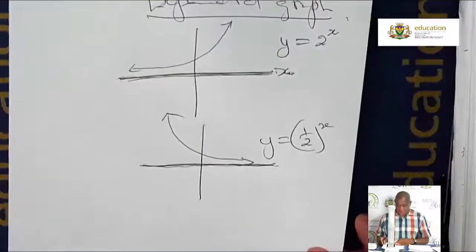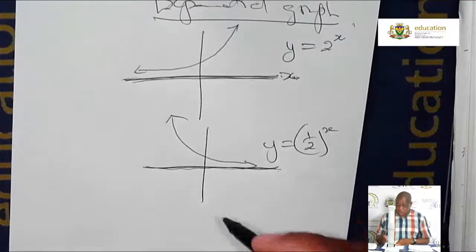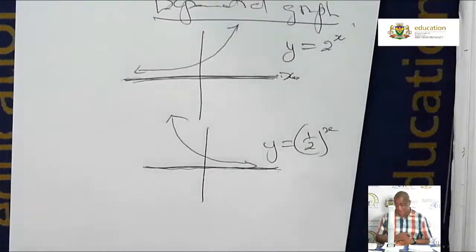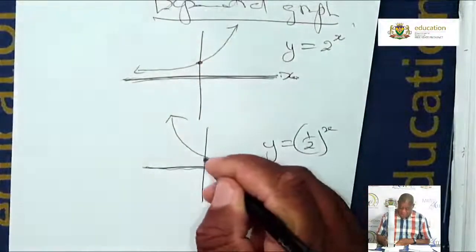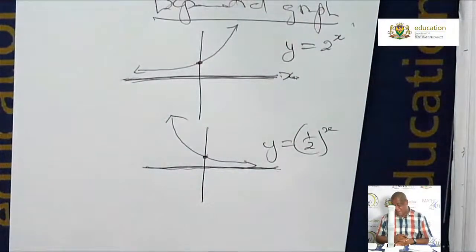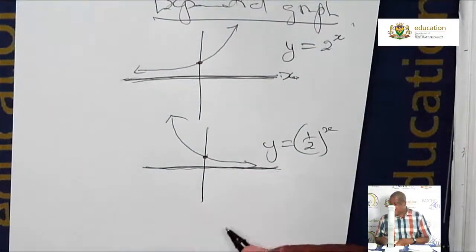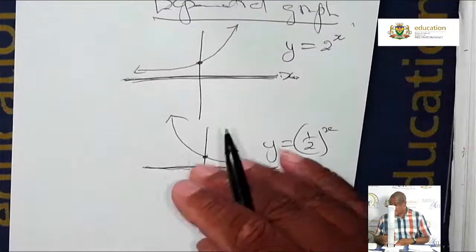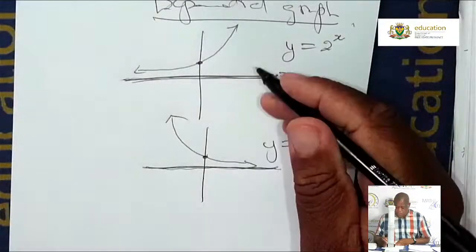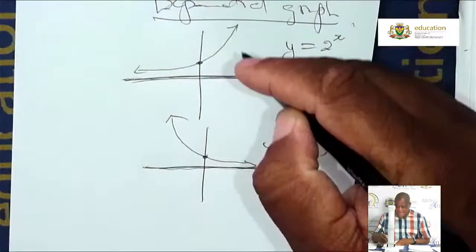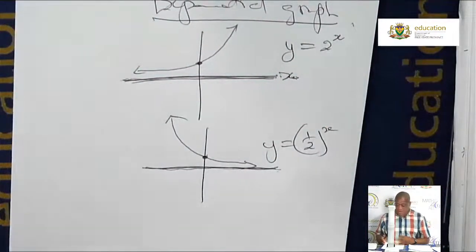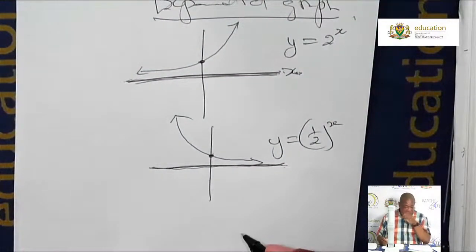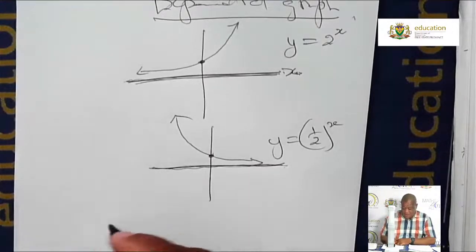That is the exponential graph, which of course, when you have to draw it, the intercept is very key. Find your y-intercept, where the graph is cutting the y-axis. Your graph, whether it's increasing or decreasing, is very key. The shape of it also gives learners marks. And beyond the exponential, we have the semicircle. The semicircle.